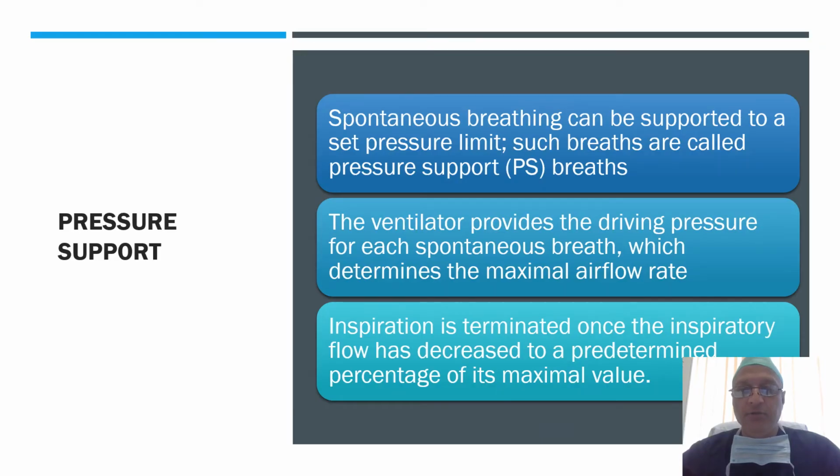Another commonly used mode of mechanical ventilation in adult patients in ICU is pressure support mode. In pressure support mode, all breaths are spontaneous, meaning all breaths are patient triggered, and triggered breaths are supported by the ventilator. The ventilator provides the driving pressure for inspiration, and the level of this pressure determines the maximal airflow rate. Inspiration is terminated once the inspiratory flow decreases to a predetermined percentage of its maximal value.